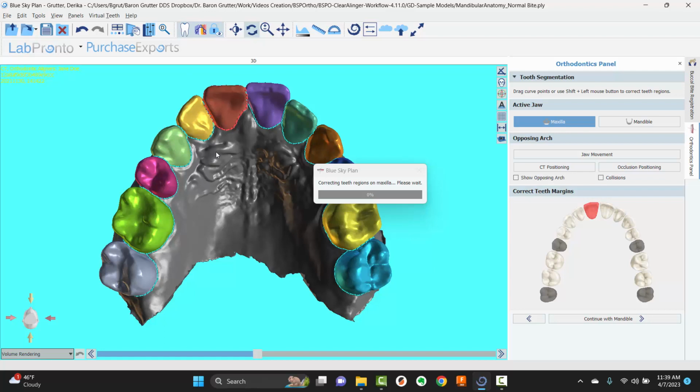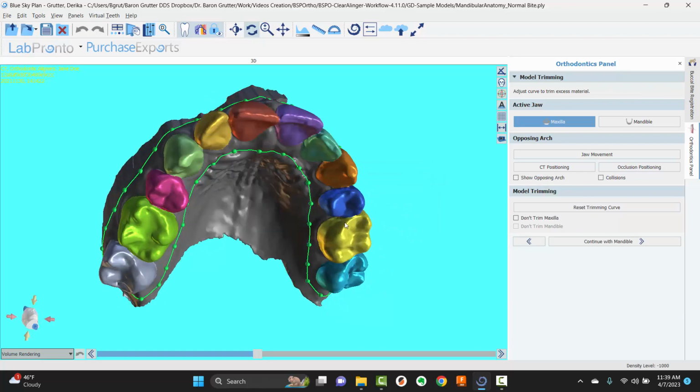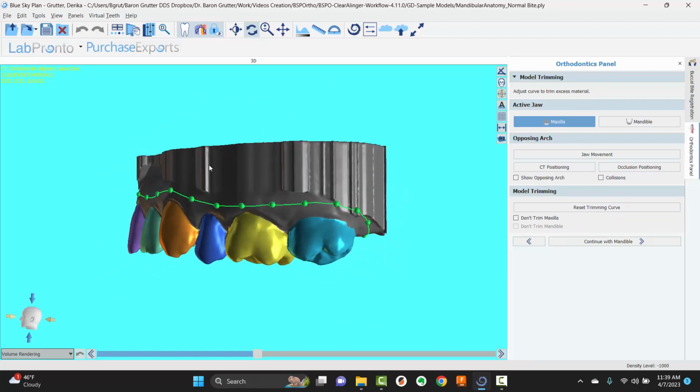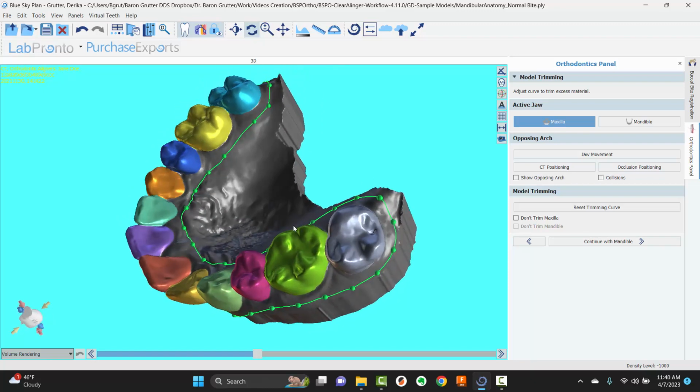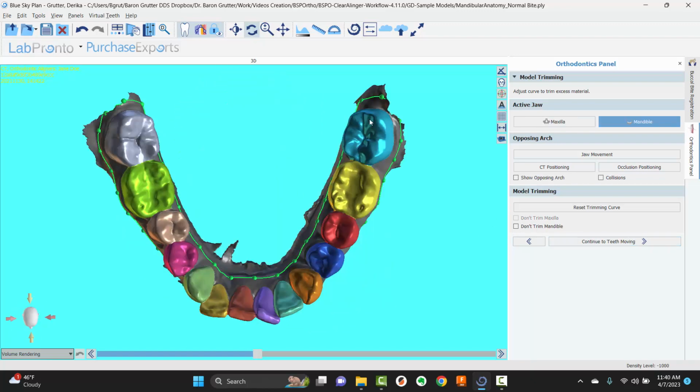And again, we have these little dot nodes that we can move and customize. I'm not going to talk about that right now. I talk about it in courses, sort of where I like to have these lines to make them best. But I'm just going to move forward. Just know that you can move them around. You can right-click to delete them and do whatever you want to make the models look the best, in your opinion.